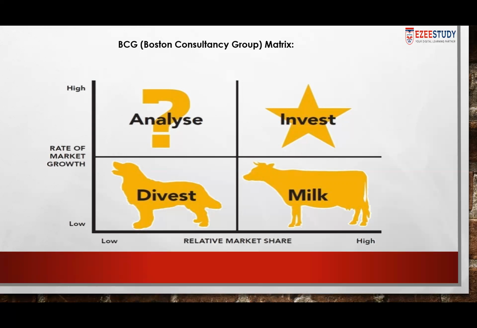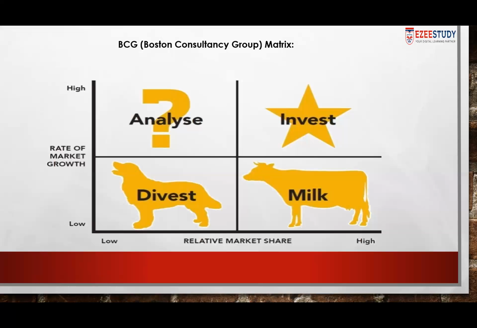According to the BCG matrix, we can divide the relative market share into 2 categories, low or high, and we can also define the rate of market growth as low or high. Based on these variations, we can categorize the products into 4 categories. Those 4 categories will be star products, the question marks, cow, and dog. Now the cow is actually the cash cow. So there are 4 categories in which the products could be placed.